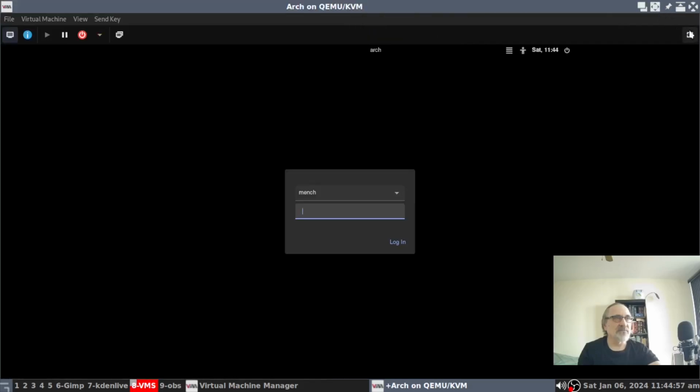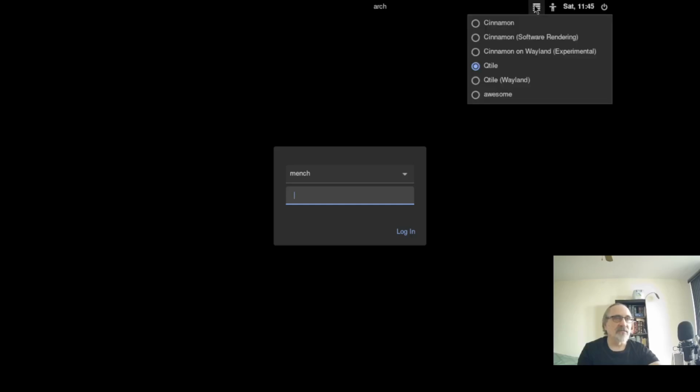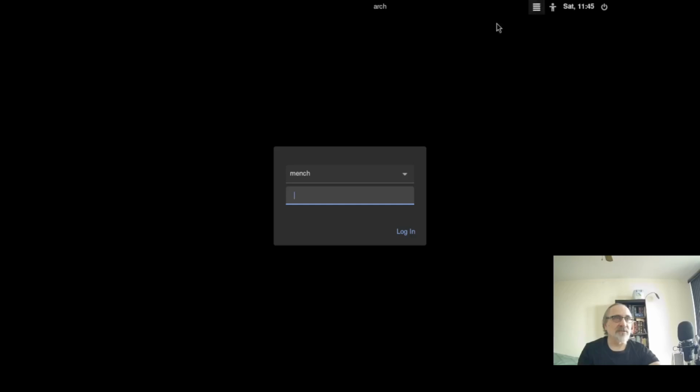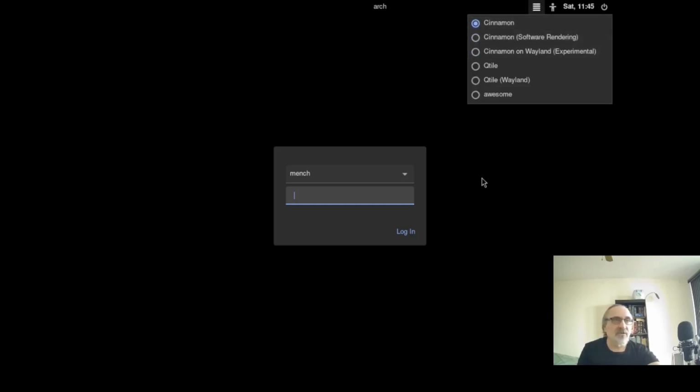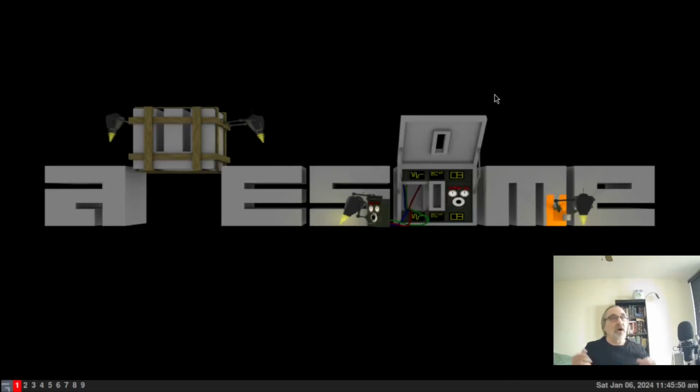Let's make this full screen. So this is the login manager. If you click on this little icon here, you have the choice of logging into Qtile, Awesome Window Manager, or the Cinnamon Desktop. And just as a side note, when you install the Cinnamon Desktop in pure Debian or pure Arch Linux, it's really ugly, but it's easy to configure because its GUI is user-friendly. And I've done many videos on configuring Cinnamon. But anyways, that's off topic again. So let's log into the Awesome Window Manager. I'm going to put my password in. And now we're in the Awesome Window Manager.